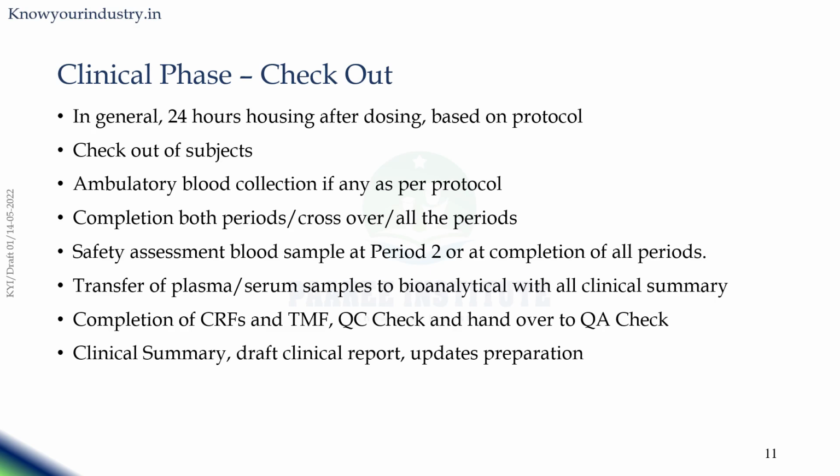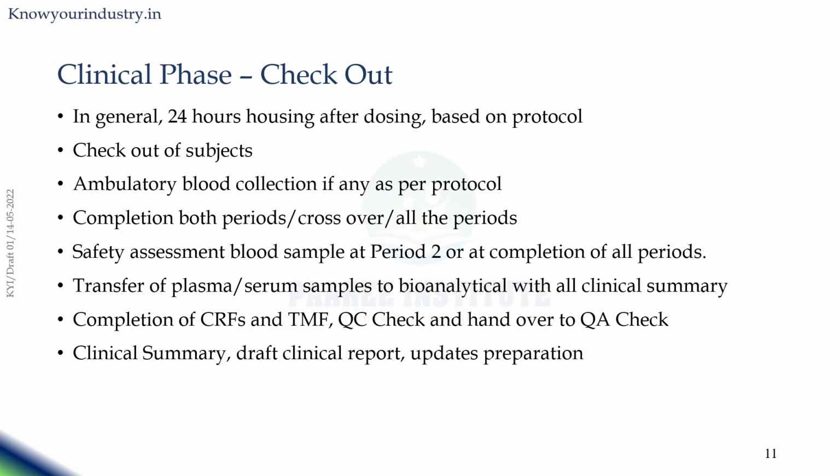Then once all the periods of the study are completed, the samples will be shipped for the bioanalytical phase. At the end of the clinical phase of the study, the subject will be given one more blood sample for the safety assessment, and parameters like blood chemistry and hematology will be carried out. If there are significant changes, then the subject will be counseled by the investigator, and appropriate treatment will be provided.